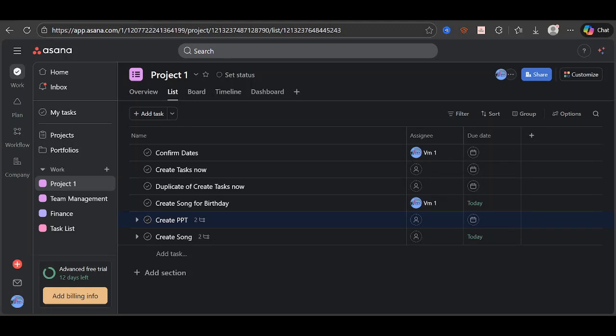In today's video, I'm going to teach you how to create subtasks from template in Asana. If you repeat the same checklist across tasks, using a template to drop in subtasks will save you time and keep your process consistent. Let's walk through it clearly so you can follow along without any guesswork.